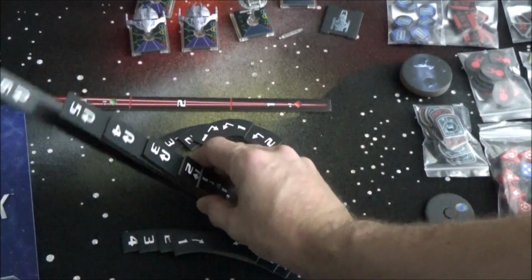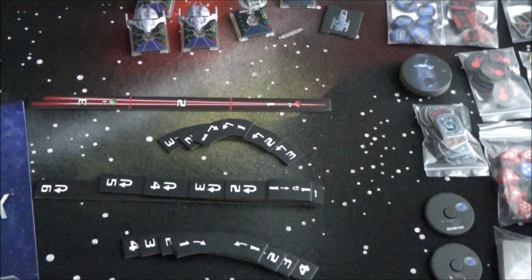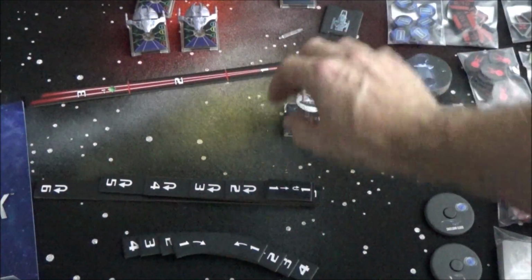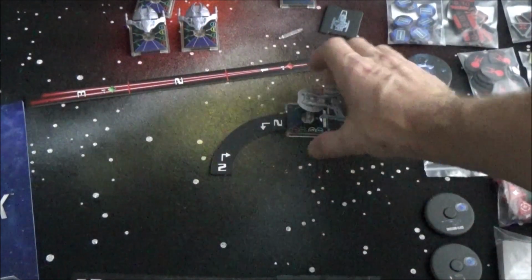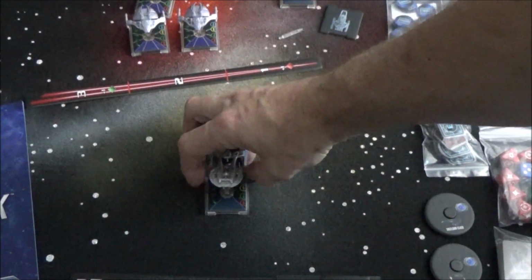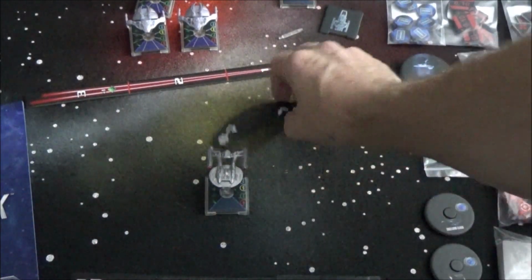If you're not familiar with Attack Wing or the movement structure of this, there's probably better videos for it. I'm just going through things quick just to show them out. But basically, you're going to put your ship, you're going to take your chosen maneuver, you place it up to the front of your ship, and then you move the ship like that so that it meets up. There's little tabs on the base that hook on there.